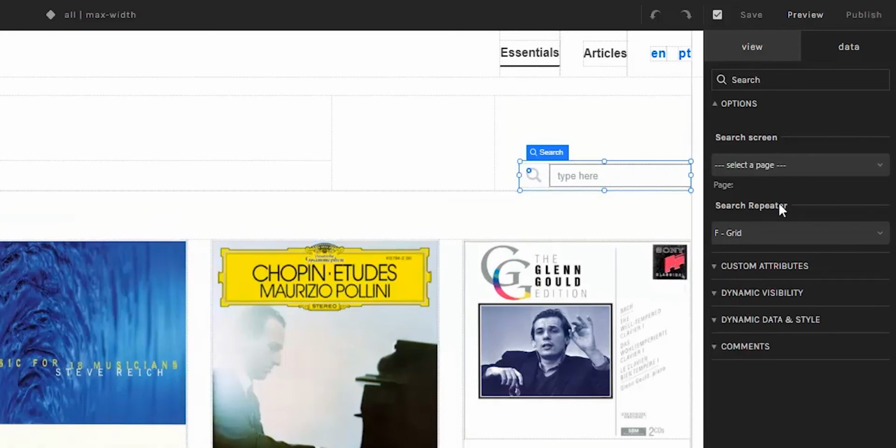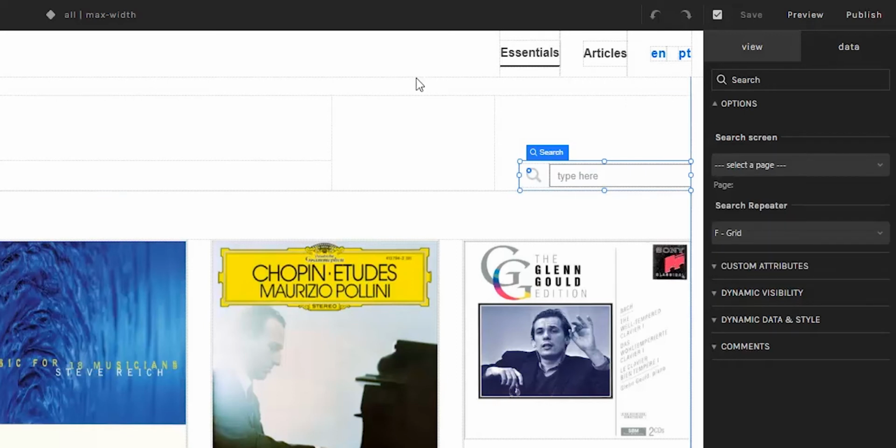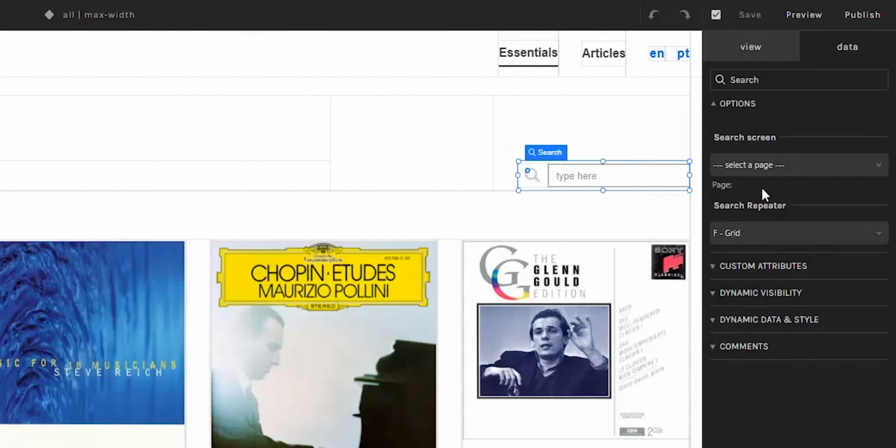If we want to have a page that is dedicated to our search results, and we want this page to contain a series of different lists that are linked to different collections, we should select this option. Here we can choose what page will be linked to the search results. We also need to come here to the sitemap and create a new page. This page shouldn't have its slug filled out. So this is a great option if we want to create a search functionality that works with various repeated dynamic lists. So here we're going to select the destination page so that we can display the results. Okay, so this has now been done.